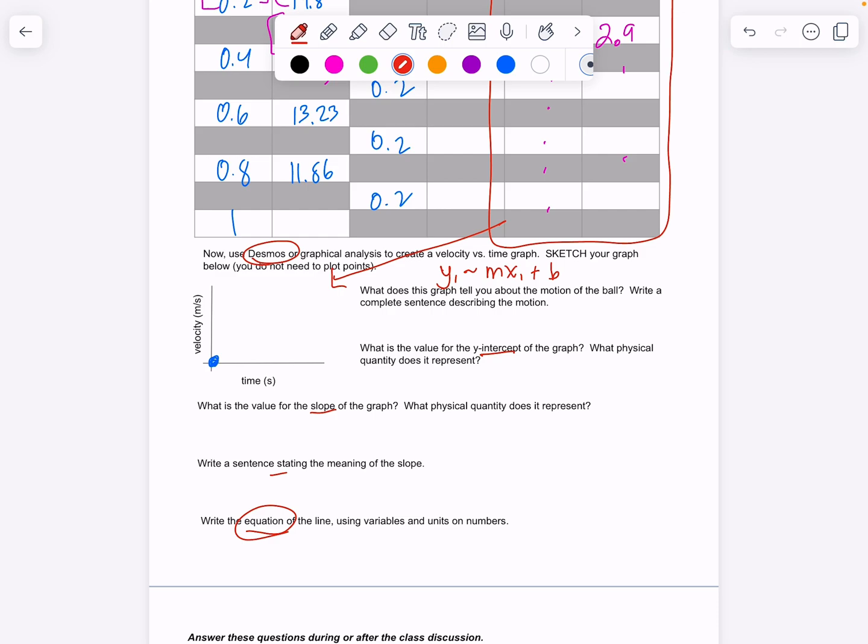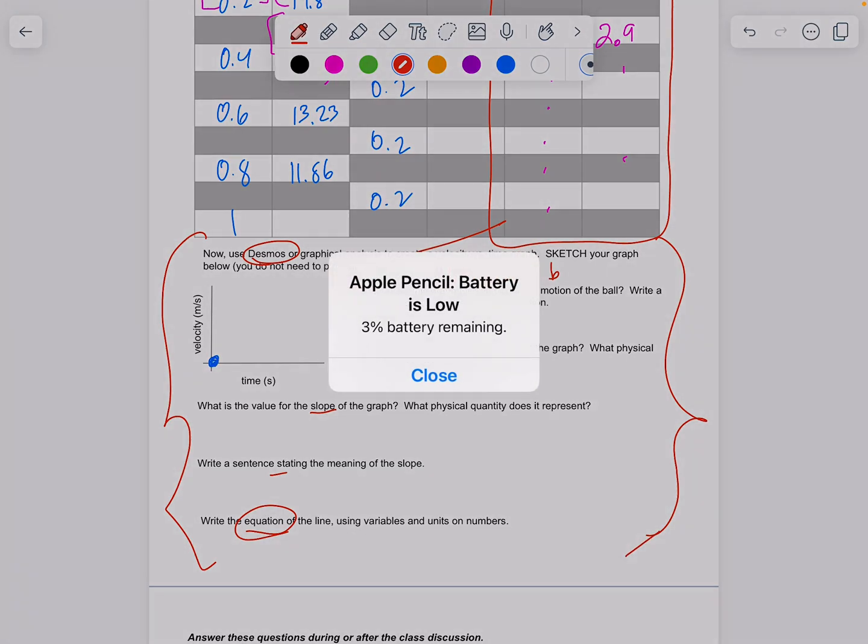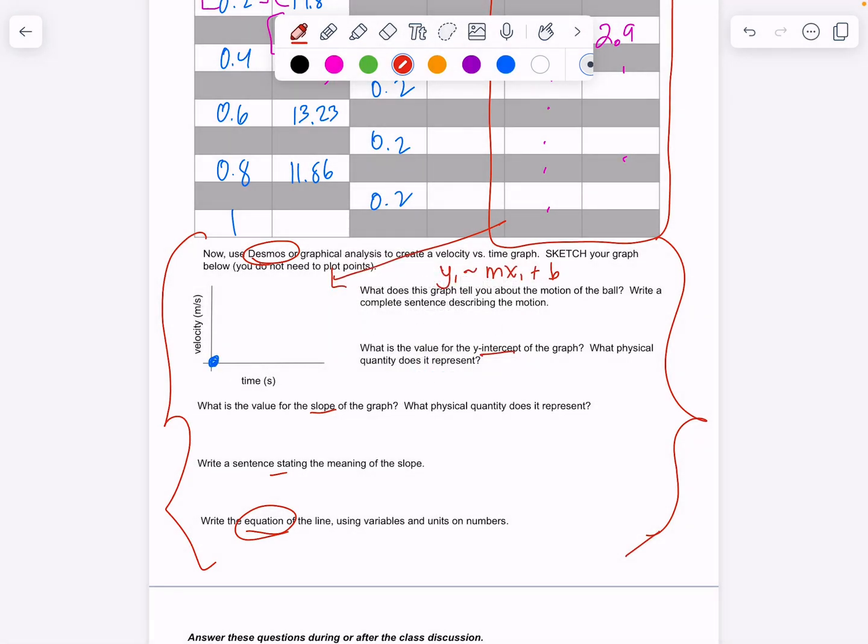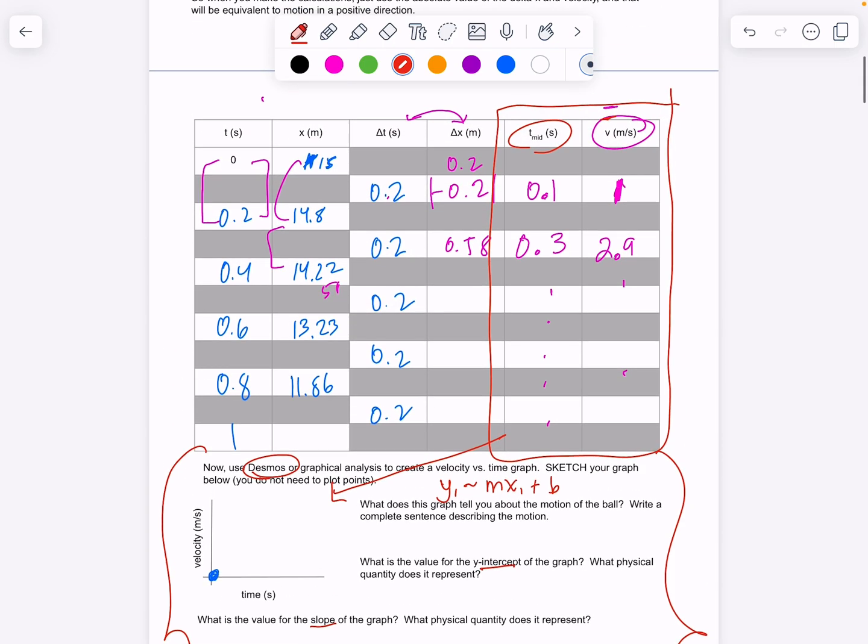All right. And then once you get all this data, you're going to answer all these questions. And if you're doing this in class, maybe you put it on a whiteboard or on your paper, depending on what your teacher says. And then we'll do a wrap-up video in a second. All right. So that's how you get the data.